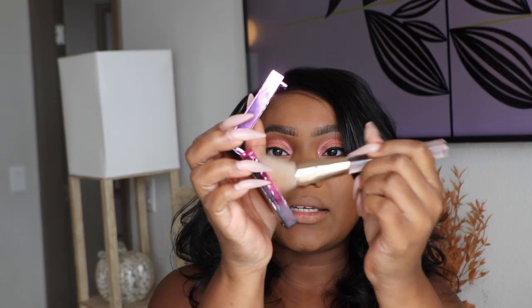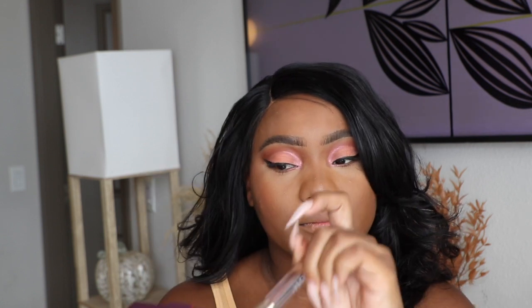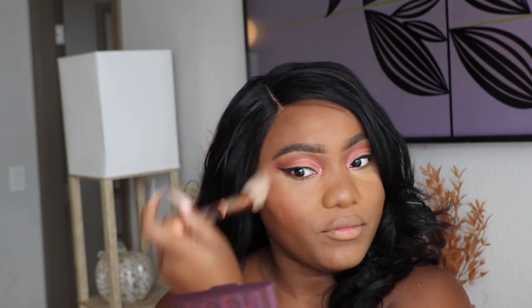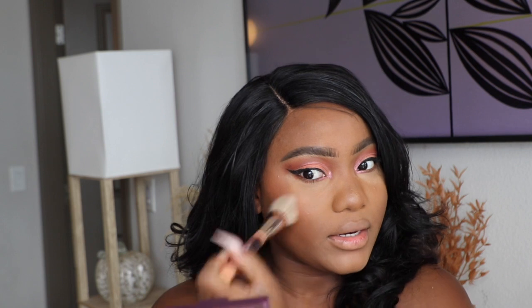I'm going to be using the Huda Beauty Face Cheek Color brush. I'm just gonna go ahead and dip into that. I don't wanna ruin the packaging. Oh. And that's how much it is, so let's go ahead and see. Okay, so that is the perfect flush of blush, and it does look like there's a little bit of a shimmer in that. Not mad at it at all. Yep, there's a little bit of a shimmer to the cream blush, which is really pretty.